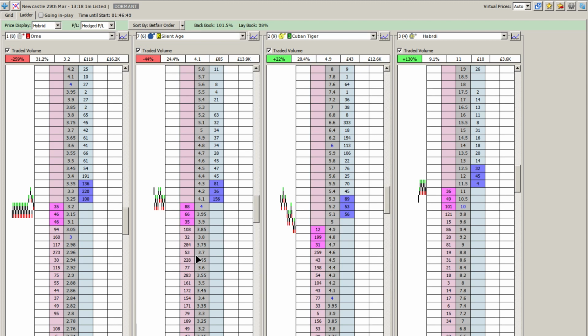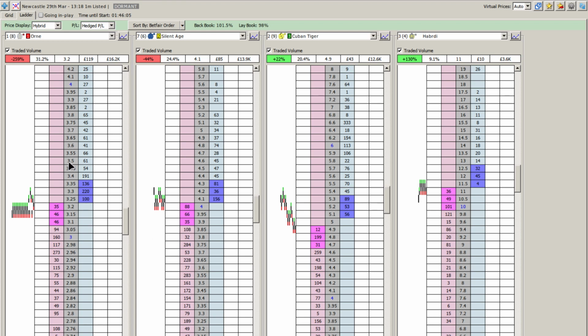Now, if I go back to what I said earlier on, typically I've been giving you a 25% trade out trigger point. That's what I've been using for months. There's another option available to you, which may actually be more sensible, and that is to have multiple different green-up positions, and those positions are based on the number of runners you have involved in your Dutch. So for example, if you have a race where you only have one selection, rather than looking for a 25% profit, you might, for example, look for a 40% profit.